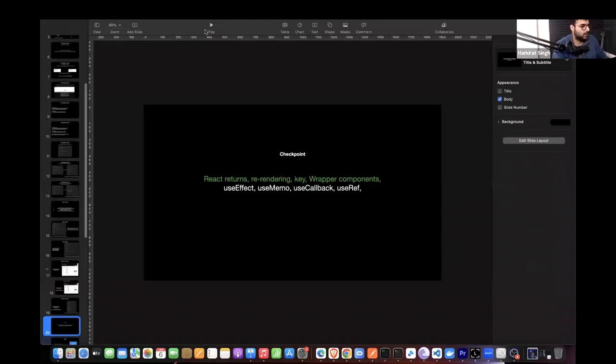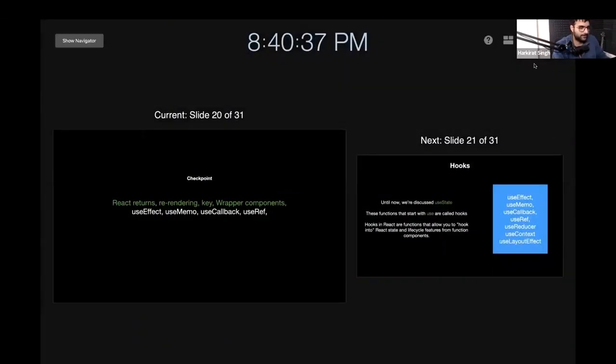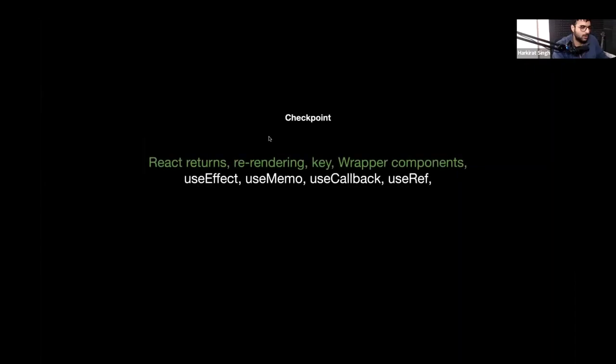Let's do a quick checkpoint of what we have done. Until now, we have done React returns, re-rendering, keys, and wrapper components. What are we doing next? We are doing a bunch of popular hooks. What are hooks? We will get to that eventually, but anything that starts with use, like useState, useEffect, and all these things we're learning, is what's called a hook.